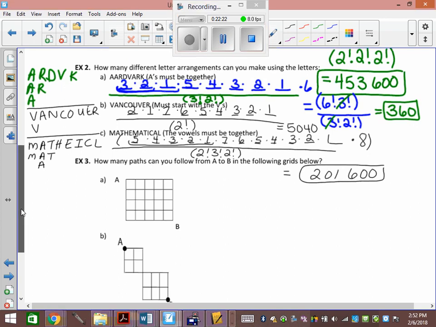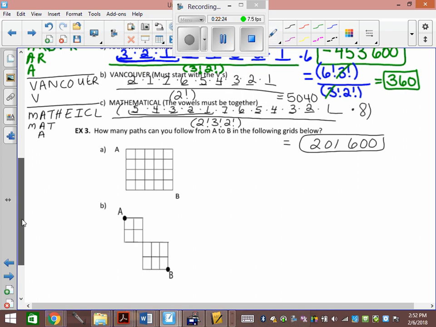Okay, put your pencils down. You're going to pay attention to example 3. Example 3 is a pathways question. With pathways, they want to go from A to B. They're not allowed to loop back. They can't go over here, then back up, then back to A. That would be infinite. They're just circling the drain. Can't, okay? We're trying to find the path of least resistance.